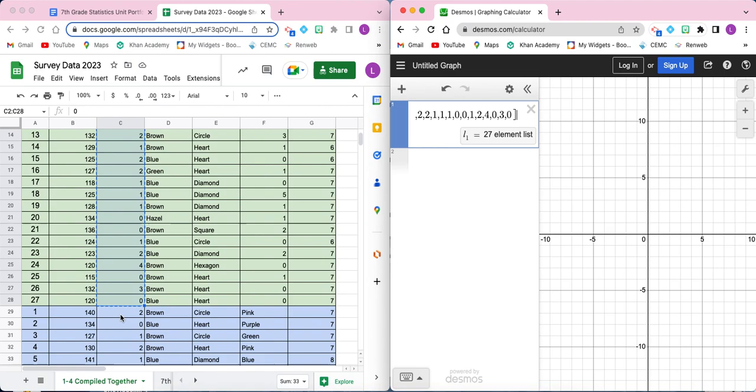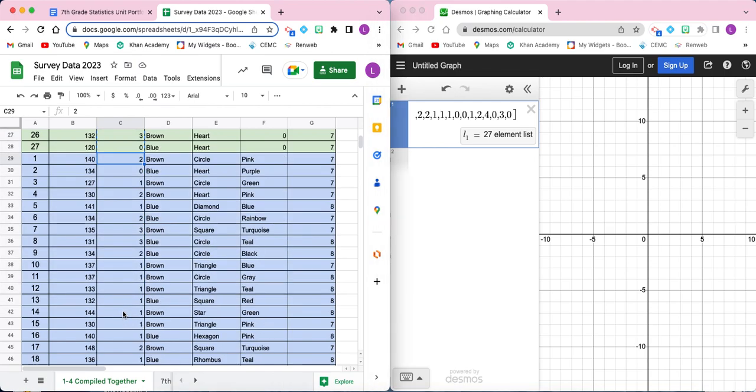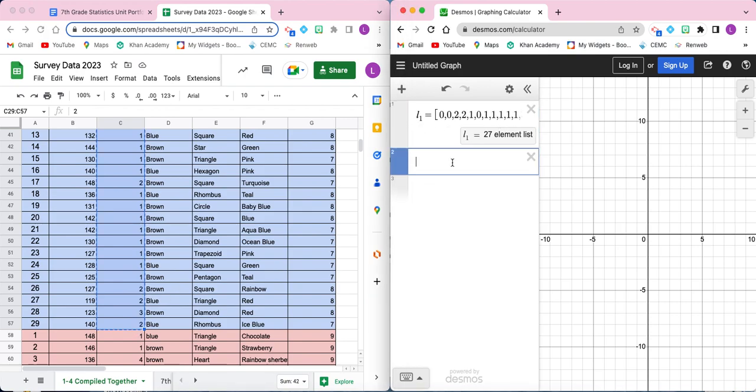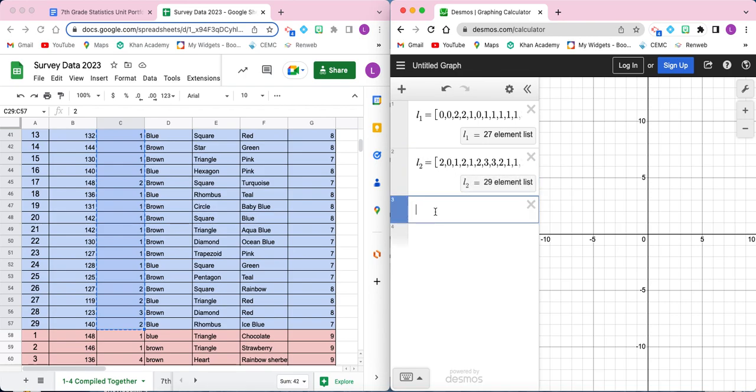I'll take second grade's set of stuff. And if you're doing this on an iPad, you won't be able to copy and paste like I'm doing here. But what you can do is write your list, write it down on a sheet of paper, and then type it all out on here. All right, so now once you have the list, you can make those data displays. If I want to go with a dot plot, which I think would look really good with something like this, I can go L1.